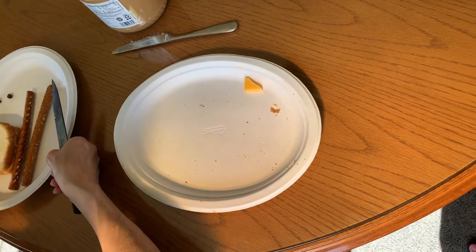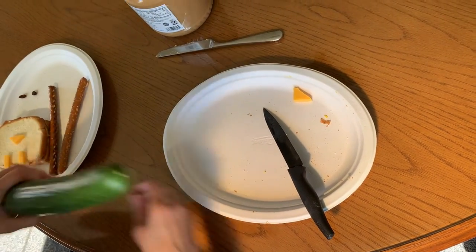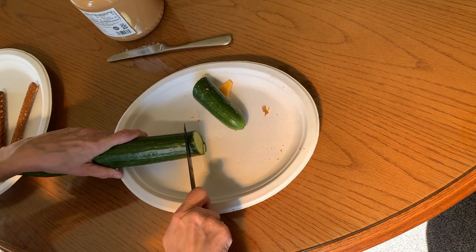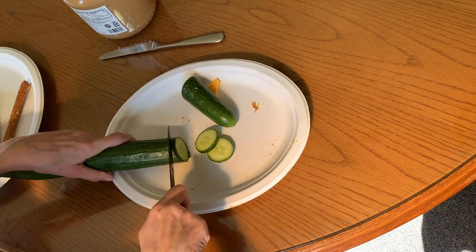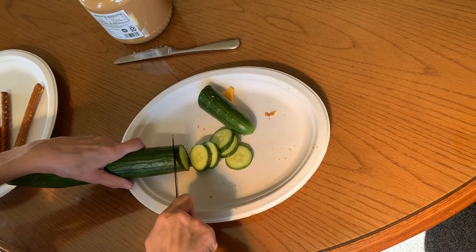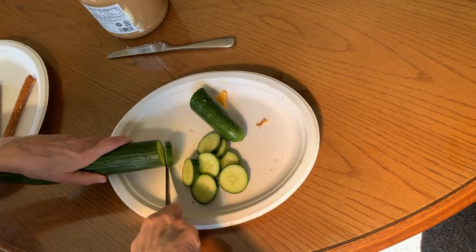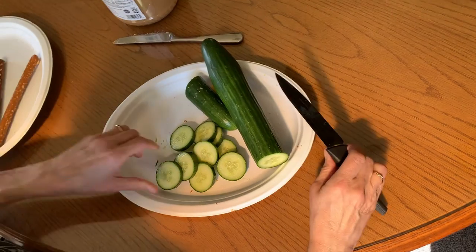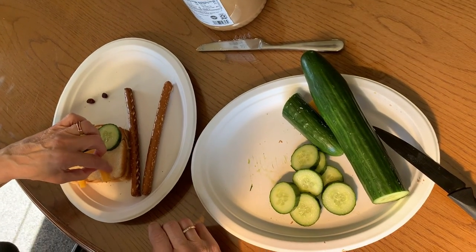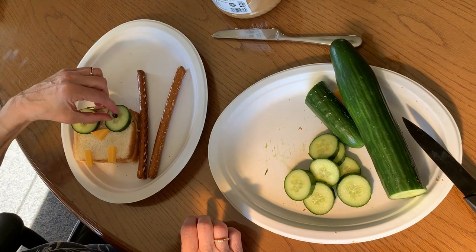And already over here are our trees — that's what this is: trees made of pretzels. Now we need to make the circle shapes, and I'm going to make them very easily. I'm not peeling this; if you don't like the cucumber peels, feel free to peel them. You're just cutting the circles — very easy, don't cut your fingers. Kids can do this with some supervision. Cucumbers smell so good. And let's make our owl's eyes — I'm going to put the two raisins right in the middle so that they look like pupils.